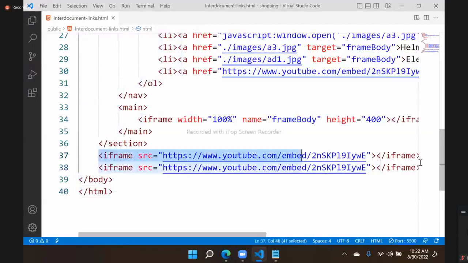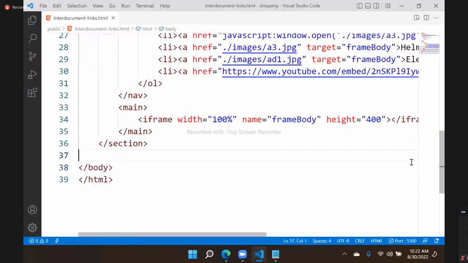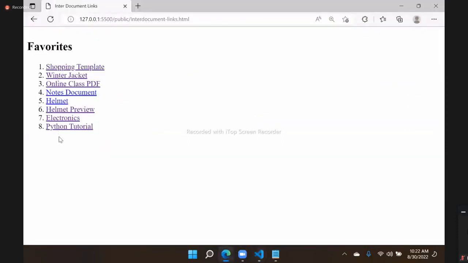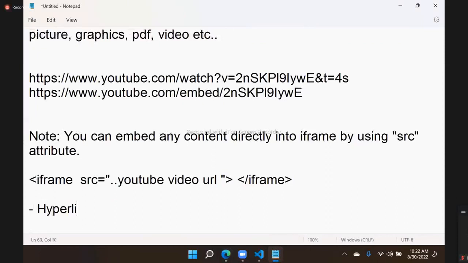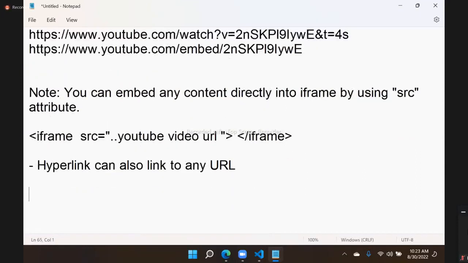So I will copy this entire example for you. In this example, all are there. That means a link to any file. A file can open in a window or in a tab, and, very important, a hyperlink can also link to any URL, not only a file. URL is nothing but a website address. How do we do that? Anchor href is equal to http://amazon.in.